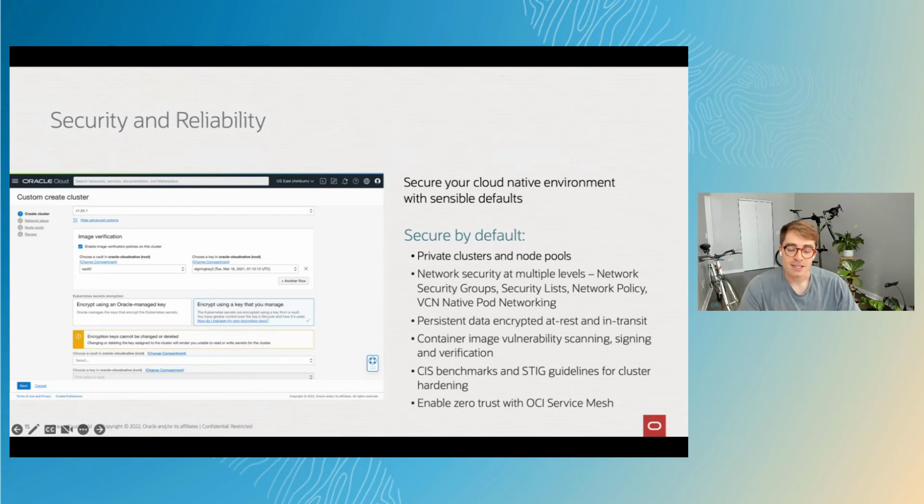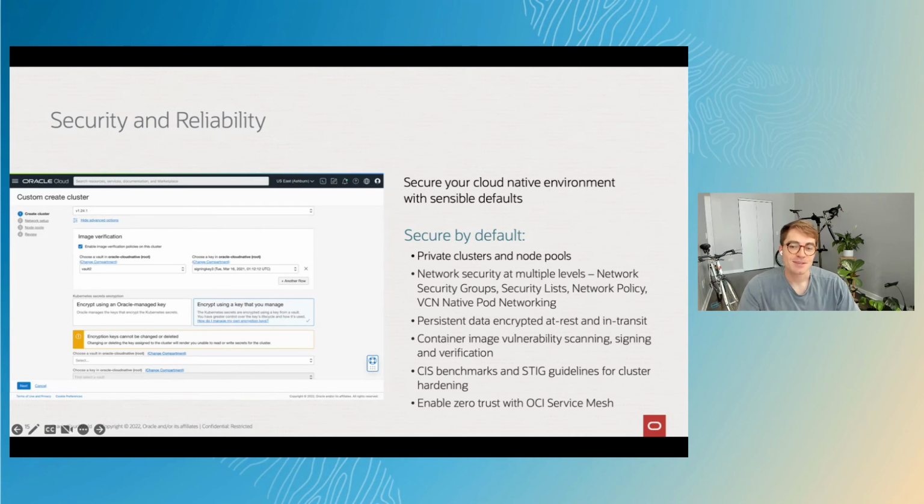Now, one other thing that I think it's worth calling out is that users can go one step further to securing their applications using a zero trust model by making use of the OCI service mesh. So service meshes provide security, observability, and network traffic management for cloud native applications. And they do so without requiring any changes to the applications. What'll happen is you'll install the OCI service mesh, which is a fully managed mesh. You don't have to worry about a bunch of CRDs, keeping them up to date in your cluster.